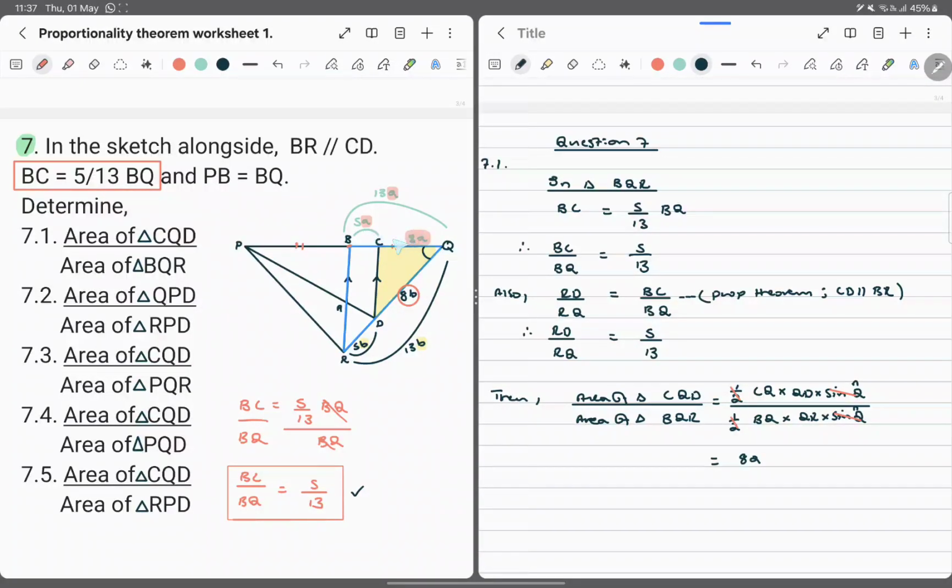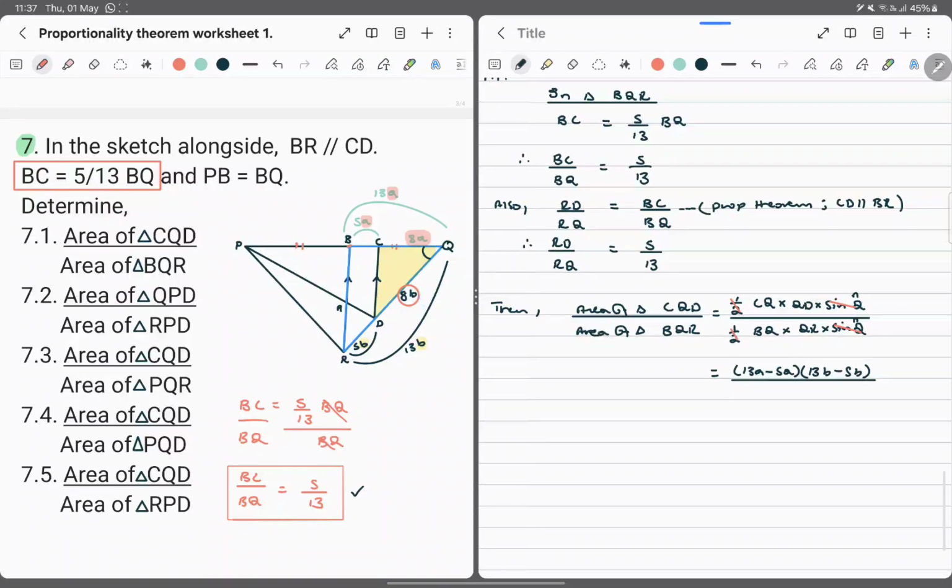Well, we can see it. It's as simple as that. But if you like, you can show the calculation that it is literally 13a minus 5a. That's CQ into QD, which is, did I say QD? Yeah, that is 8a. Again, QD is as good as 13b minus 5b. Just to show those calculations if you want, but it's not necessary.